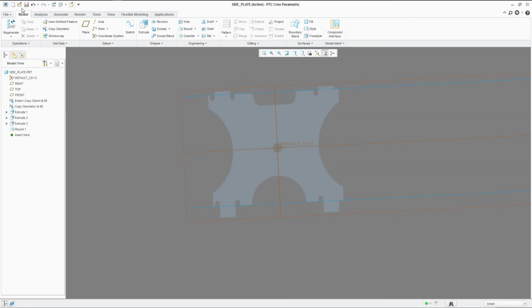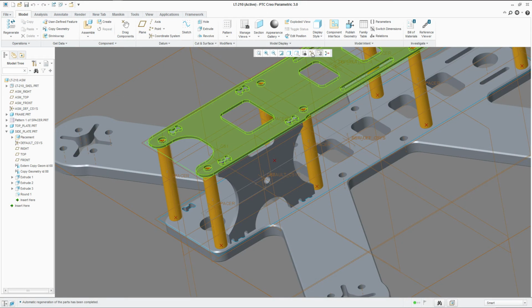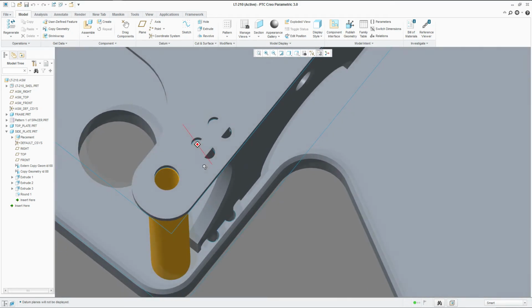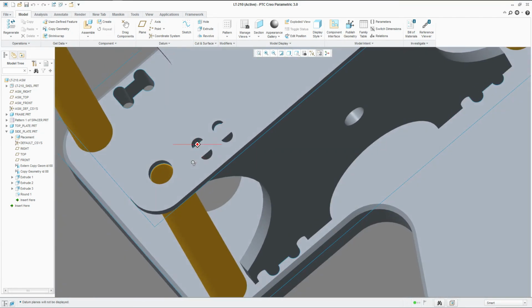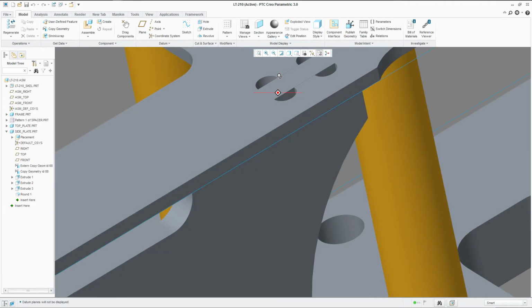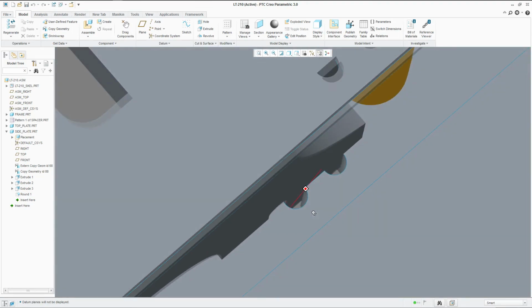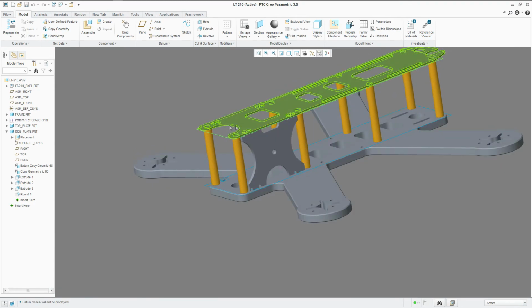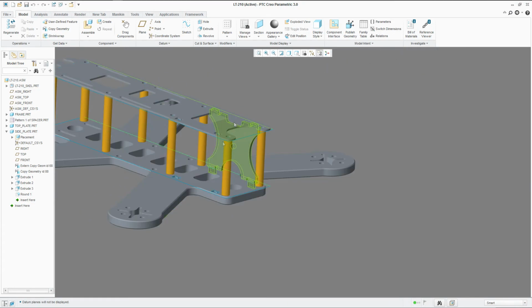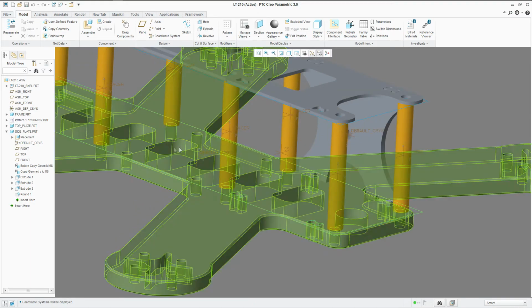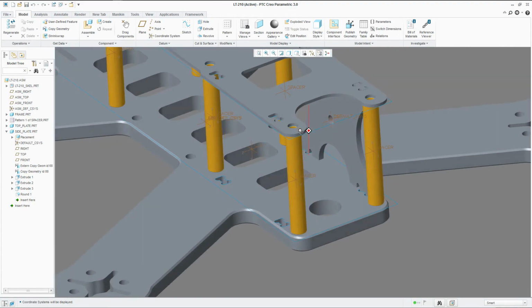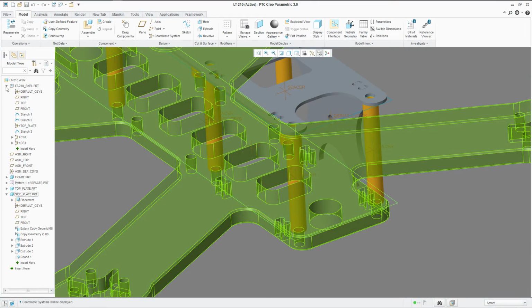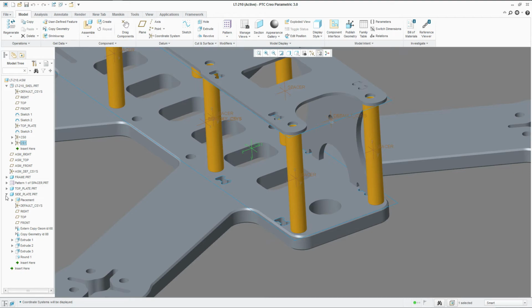Okay, let's maybe save it first and go back to our assembly, and as you can see, it's now fitting really nice. So we also need one on this side, so let's assemble it. I already put this coordinate system here like the other one in the skeleton, this one and this one.